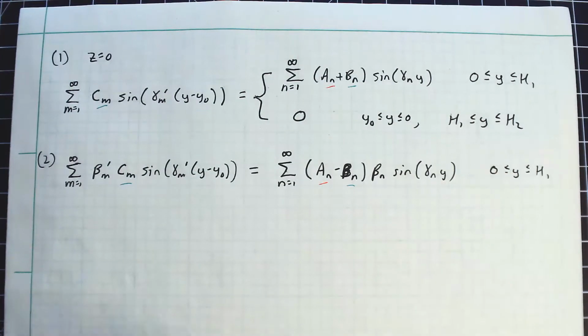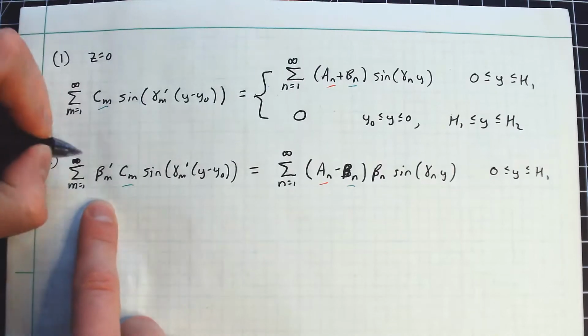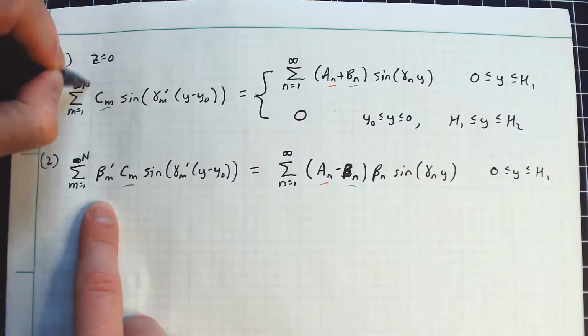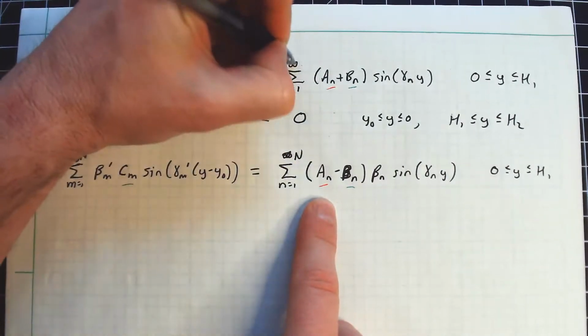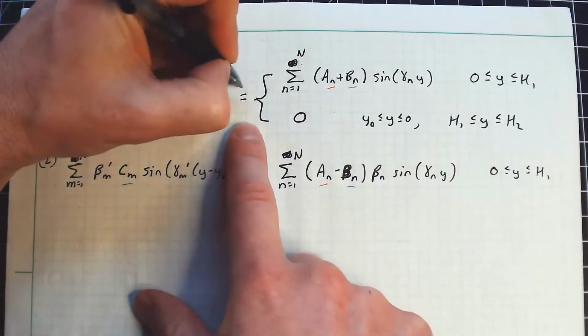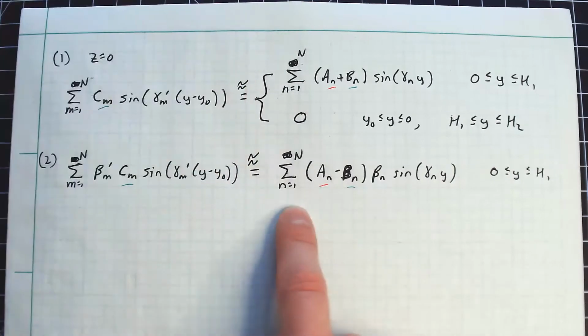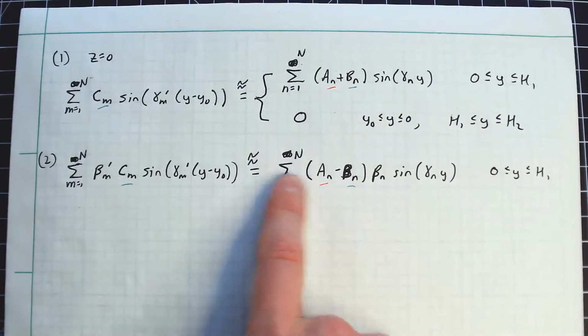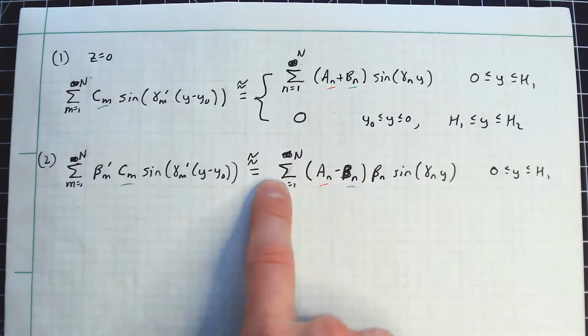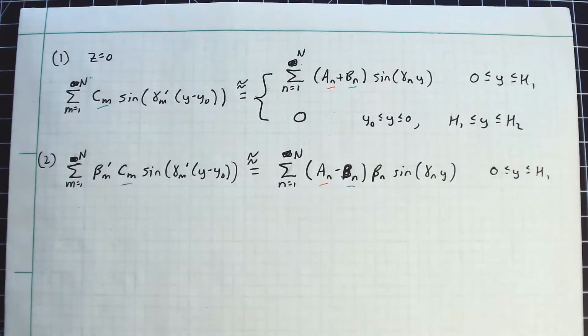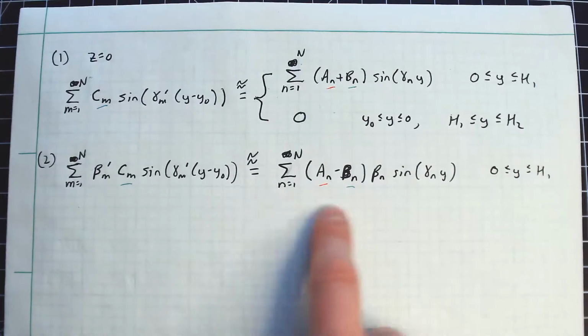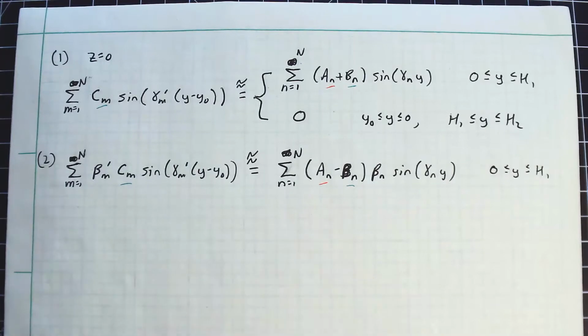So for what it's worth, instead of having infinity, I'm just going to put in an n here, like this. And instead of being equals, I'm just going to put in approximately. That approximation will get better and better as I make n approach infinity, but I will never actually be truly exact. We're just going to impose that condition now, because sooner or later I'm going to have to put this on a computer.